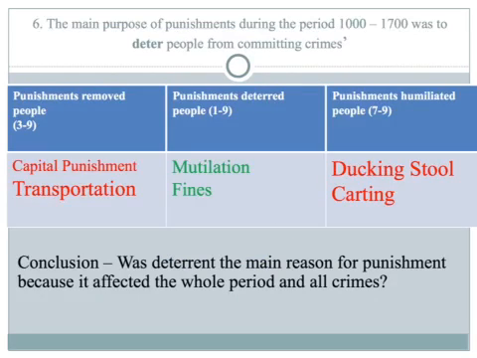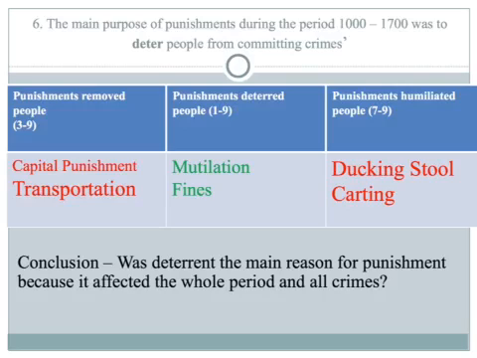Okay, so we come to this question, which some people attempted, even though when we did it in class, we realised it was a very, very difficult question to answer. And the main premise of that is that nearly every punishment that deters people, or something that humiliates them or removes them, well, that's also a deterrent as well. So there's a bit of an issue here, okay?